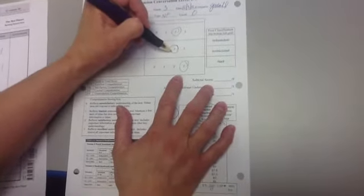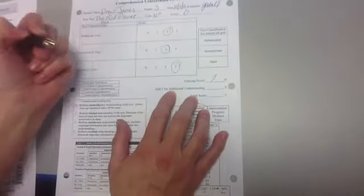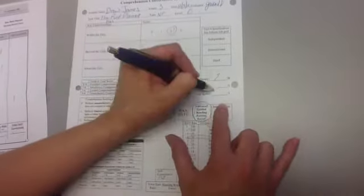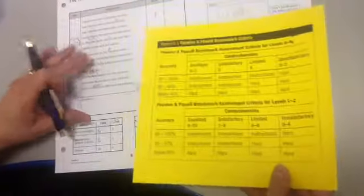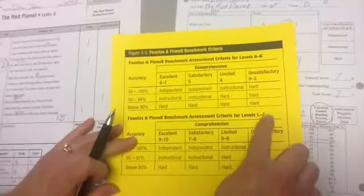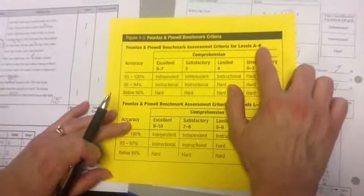So when I look over here, that's 4. And 3 is 7. So I'm going to put my 7 over here. She didn't really give me any wow additional understanding, so I'm going to give her a 7 for a total score. So I come back over to my benchmark chart, and I'm going to show you on this one. It's right here too. It is a level O. Most important part, make sure you're in the bottom for L through Z running records. A through K are up on top.